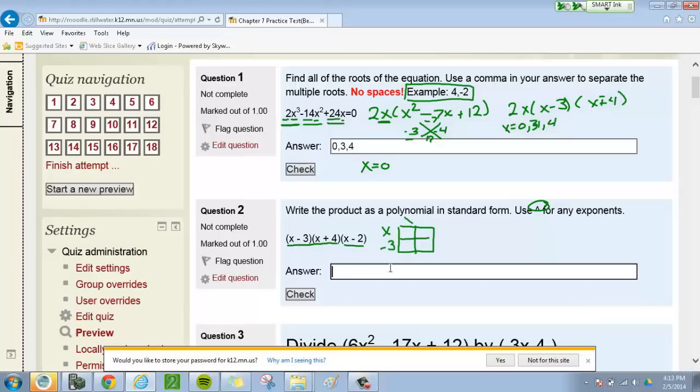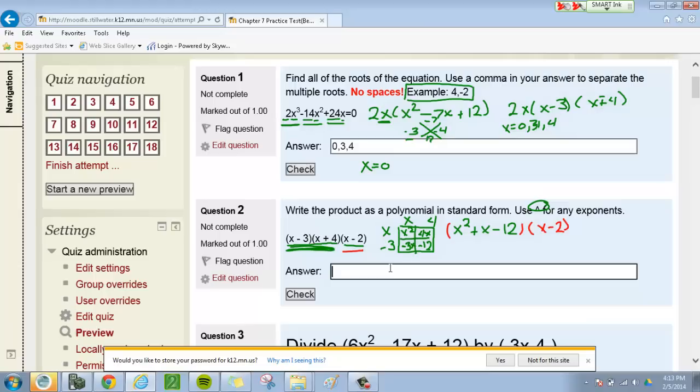I got x minus 3. I got x and 4. And so this is x squared minus 3x. And I got 4x. And I got negative 12 right there. Bring it all together. I got x squared plus x, that's from the 4x and the negative 3x, minus 12. Okay, so that was these first two right here. Now I got to multiply that by this. So really I have this times x minus 2.